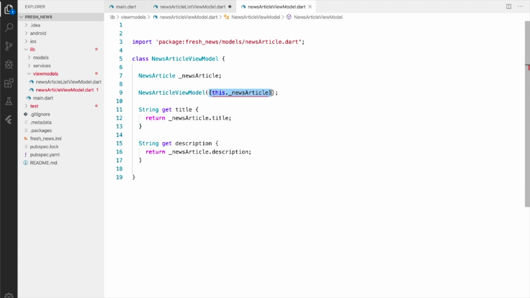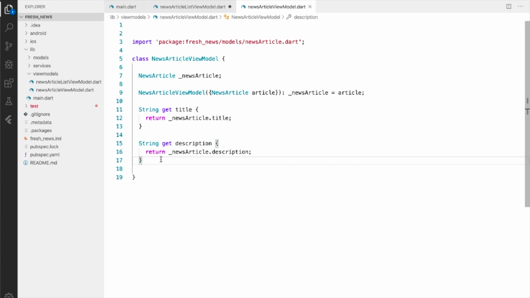One way to resolve this issue is to simply go ahead and say that we will be taking a news article as article, and once we get that, we can actually go ahead and say news article equals article. So what we have done is we have taken a news article as a public field, a variable, and we simply assign it to underscore news article on line number 9. This works, and this is great, and this is all we wanted.